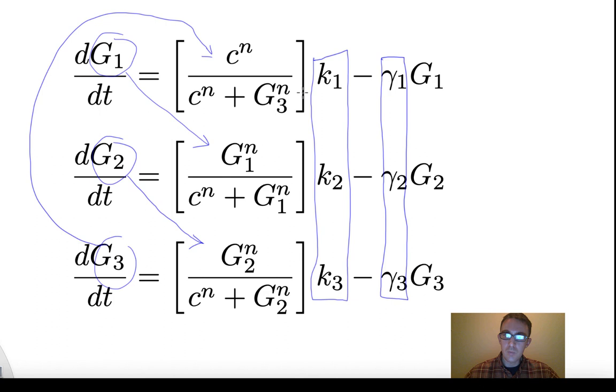This system looks really complicated at first, but if we look closely, all these things are just pretty simple things that we've covered. Once we learn the simple things like the central dogma and the activation and repression models, using those simple things we can start to build out pretty complicated systems. Even something like this has interesting properties. It's built out of all these simple parts—just the simple production terms, degradation terms, and these Hill functions.